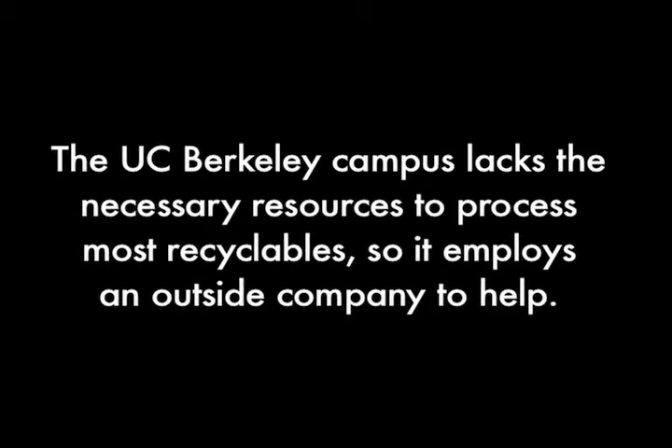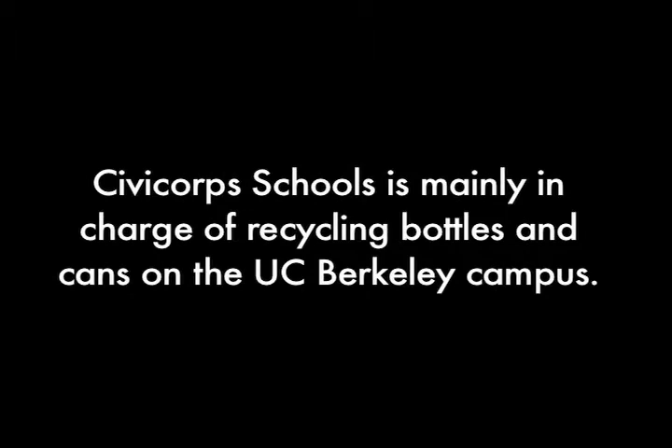The whole purpose of recycling is to sell the material. There are plastic buyers, metal buyers, and subgroups of those — number one plastic buyers, number two plastic buyers, aluminum buyers, tin buyers, glass buyers. Then you get into the fiber, the paper, and that's broken into various grades such as cardboard, mixed paper, office paper, white office paper, mixed colored paper — the list goes on.